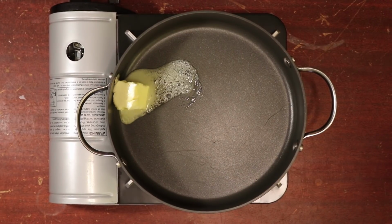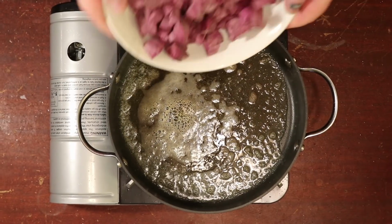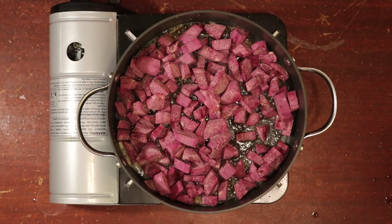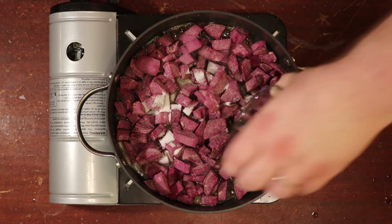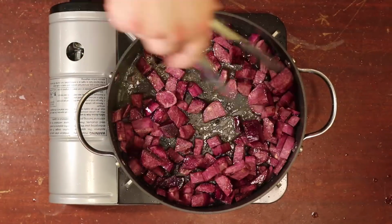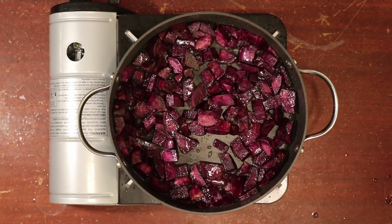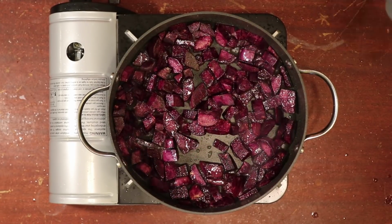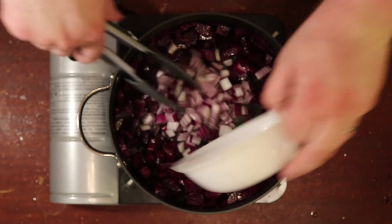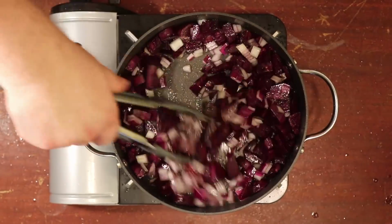Start off by melting the butter or ghee in a sauté pan. Then add the potatoes and the salt. Sauté for 3 minutes before adding in the red onion. Cook them both, stirring often until the potato is tender, about 3 to 5 more minutes.